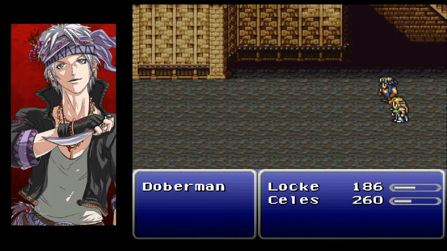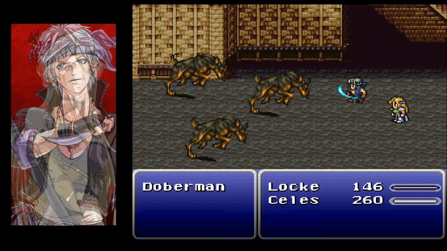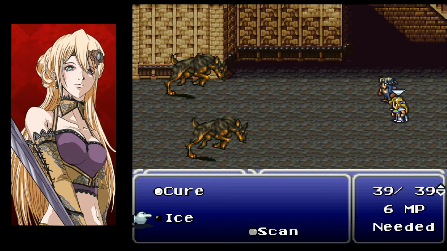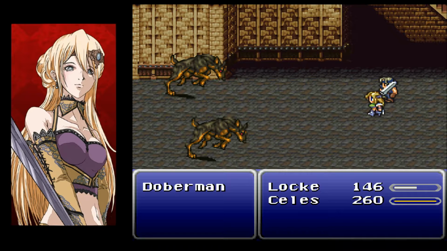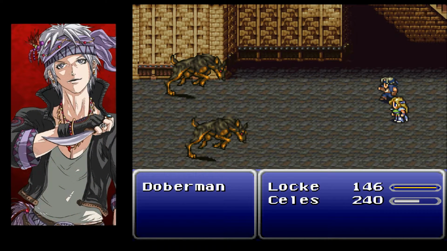And of course, there's full of dogs down here. Now I'm hoping Locke is strong enough to kill one in a single attack. I'm not 100% sure though. Okay, good. One problem here with Celeste is she doesn't actually have a whole lot of MP right now. I kind of want to save her MP for healing magic. You could just use a bunch of dried meats, but they cost money. I'm pretty sure with one Doberman left, it'll run, yeah.